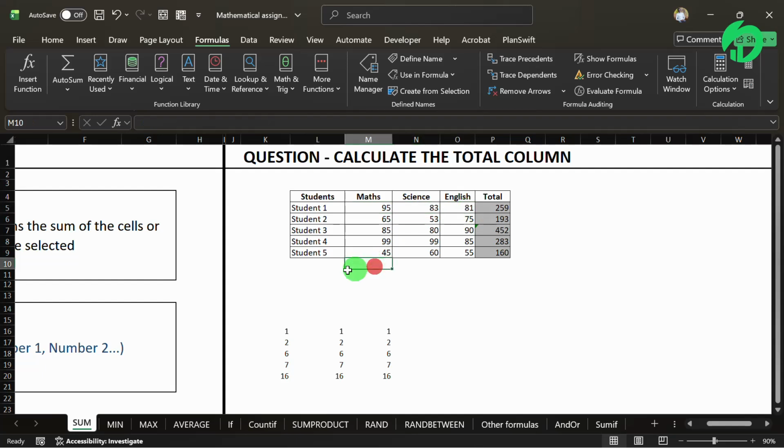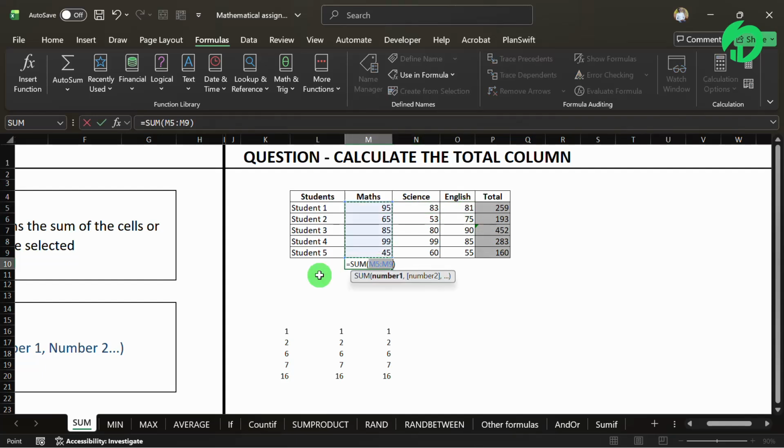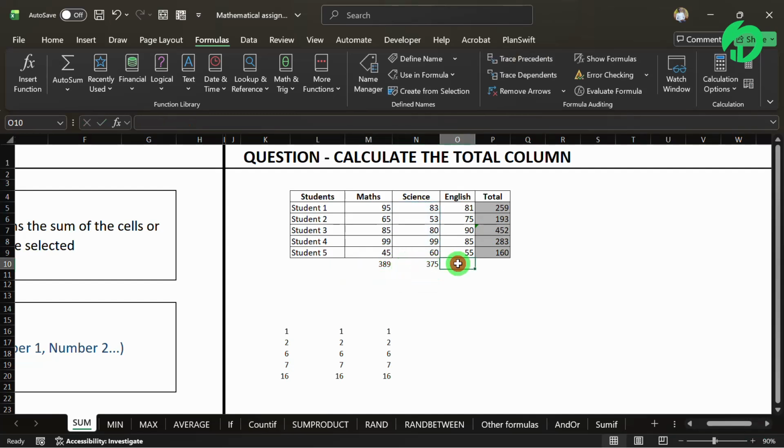The same thing applies for the column. Press Alt equals to at the last part and you will see the total across the board. Also Alt equals to and you will see the total. So that is basically how to do your basic sum function on Excel.